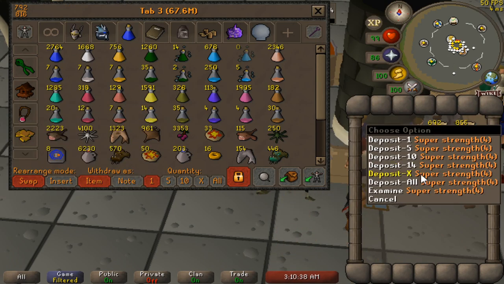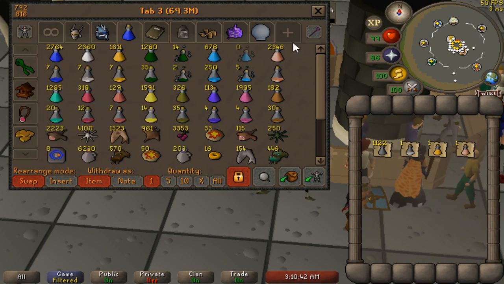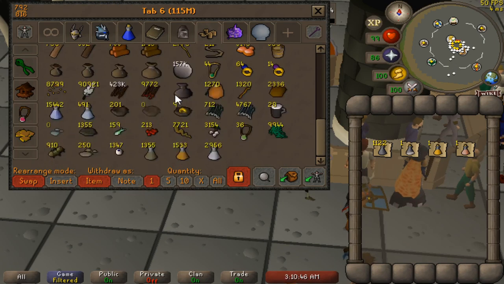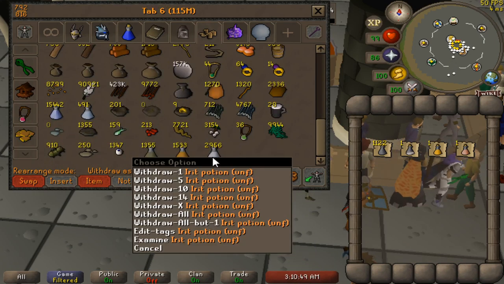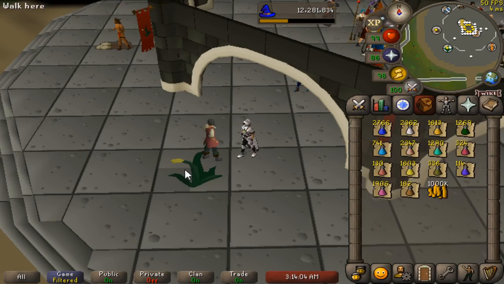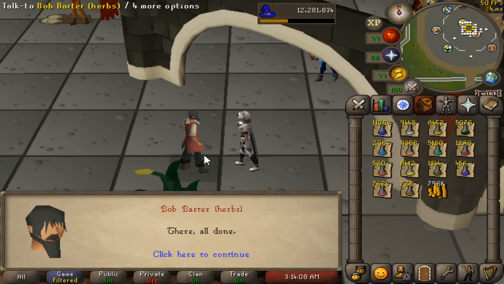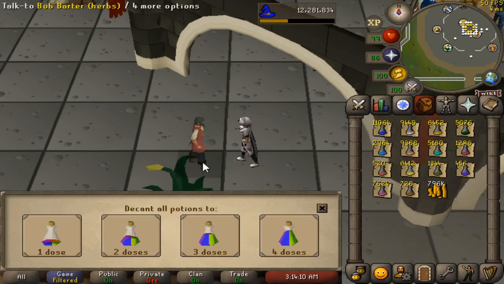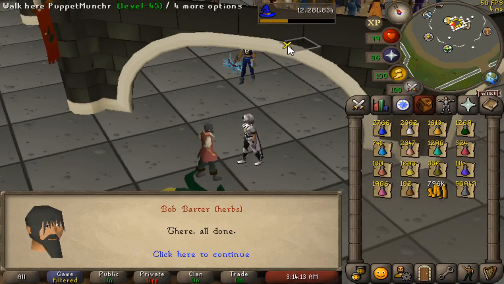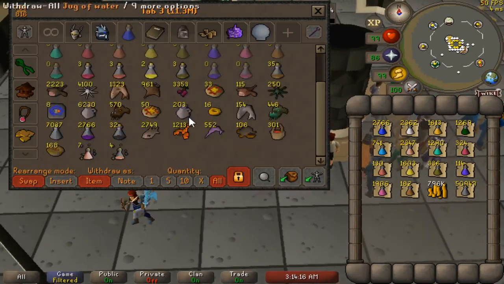That's nice to see. And then super strengths and super defenses, I don't really care about, but they're nice numbers to add on. But they're not going to be anything compared to the amount of super attacks I'm going to have. I just thought about something. I want a few more vials in my bank. I didn't expect that to cost 200k. Bloody hell, but there's an extra 50. I don't need this many vials.